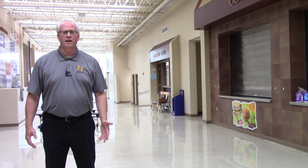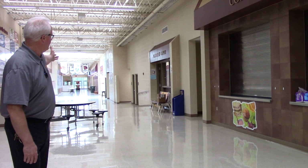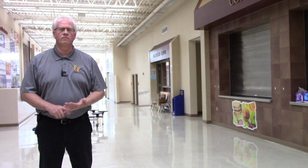Just to the right of the main entrance is our activities hallway, all the way down this area right here. This is the area of the building which houses our concession stand area and our high school activities office. We have a wrestling room and a pool. We also have 2 large gymnasiums and a number of locker rooms, really all the facilities we need for the different activities, and our physical education classes are all going to happen right here down this activities hallway and also on the lower level below us.